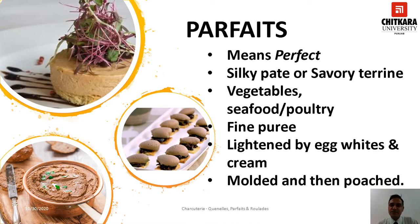This is the one that we refer to here. A savory parfait makes use of vegetables, fish, shellfish or poultry. It is distinguished by its very fine texture and is made of a puree of the ingredients that is lightened by egg whites and cream, which is then molded and poached. It is based on cooked muslin force meat. Whipped cream is incorporated into this mixture. For lightness, this mixture is set with gelatin, not by heat. The second method is based on a puree of raw meat or vegetables fortified with egg whites and lightened with cream. The mixture is then molded and poached. A parfait can be cooked in a terrine mold, large timbale or loaf pan.